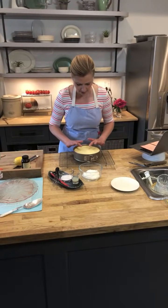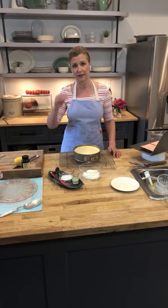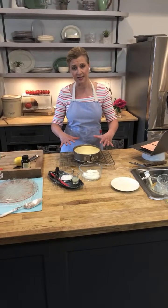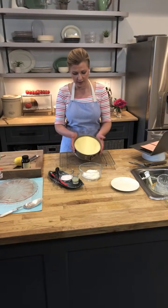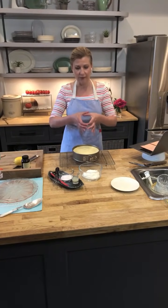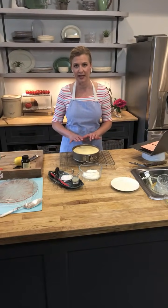It's got a nice color, and I should actually recap how to check the doneness of your cheesecake after you've gone through this process. You will see that it starts lifting at the sides a little bit. The center of your cheesecake should not be shiny. It should lose its shine. This has an even matte surface to it, but about this much in the center of the cheesecake will still have a little jiggle, a little movement to it. It'll be set around the edges.